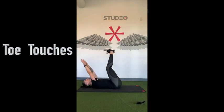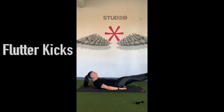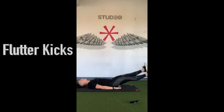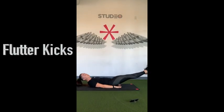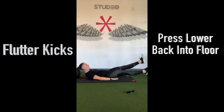All right, 3 seconds. We're gonna come into a flutter kick. And you can bring the hands underneath the glutes. You can relax your neck and shoulders as long as you can press your low back into the floor. This is fine. Some people find this irritates their neck.